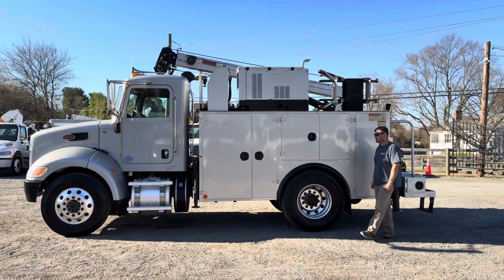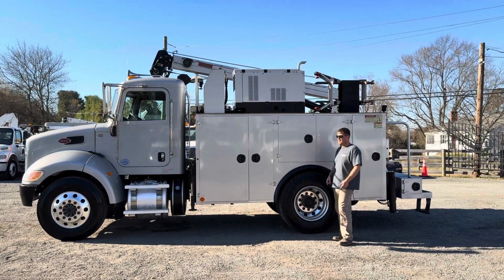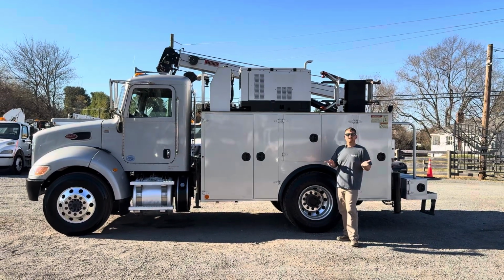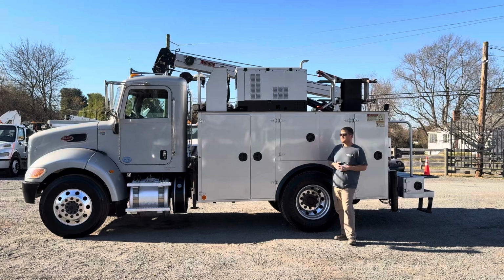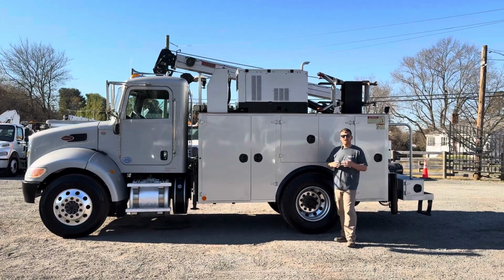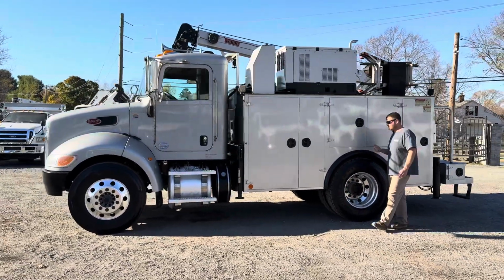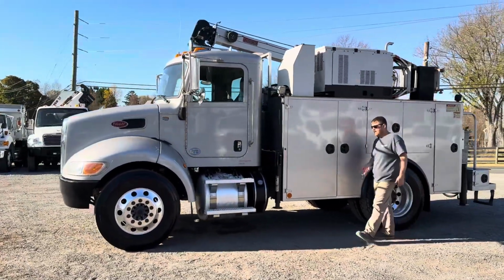We did do some service work to it to make sure it's 100%, as we do to all of our trucks. But we go through all the lights, brakes, tires, any major leaks, minor leaks. Spend a good bit in our shop, and when we get done with them, we make sure the trucks are 100% and work ready. So we're going to operate this truck, go through the crane, start up the Enpak unit.